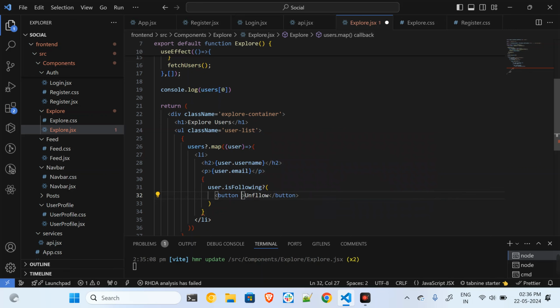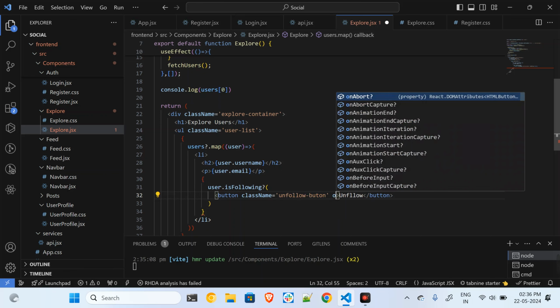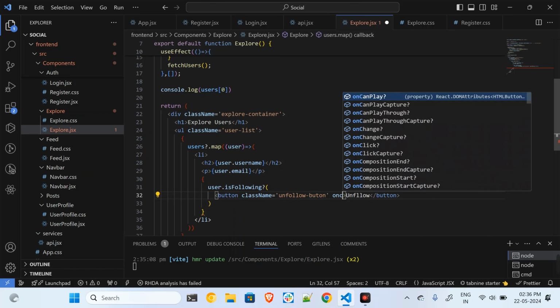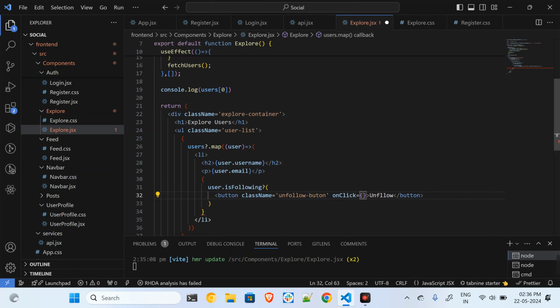Now I have to show the button, and if the user is following, then I have to show the unfollow button, and I will give the class name over here, unfollow button, and then I will use the on click. I have to write a function for that.